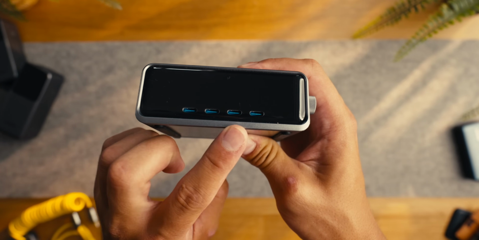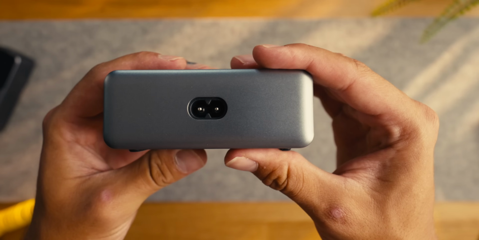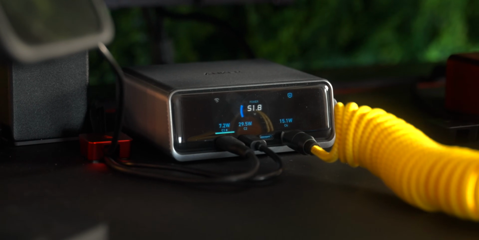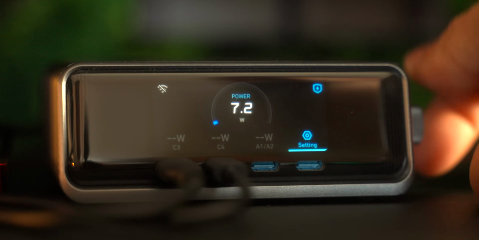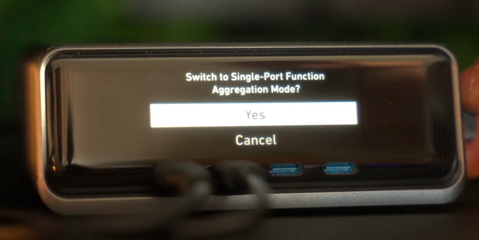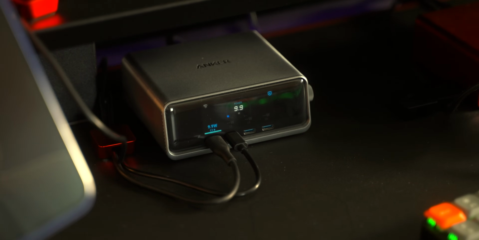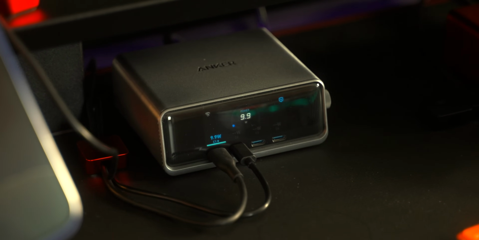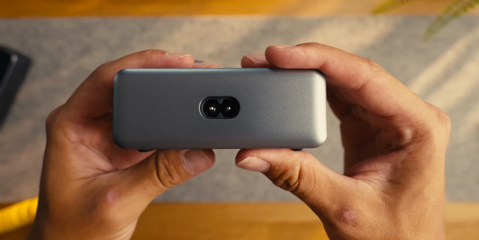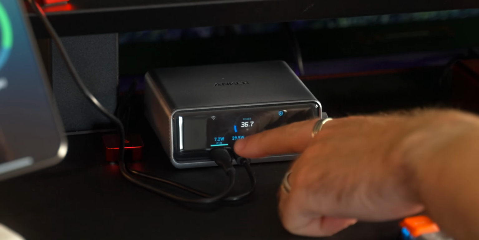So you've got four USB-C on the front and then two USB-A on the side. And there's a really slick digital display to show you what each device is drawing. You can even set priorities on certain ports, so if there's too much plugged in, it will prioritize the one or two devices that you want. It even has Wi-Fi and can be used as a digital clock whilst on your desk. This thing has just become a permanent addition to my desk setup now. I think my only wish is that it had some ports on the back of it so I can tuck away some of the cables. But genuinely, other than that, this is really, really nice.